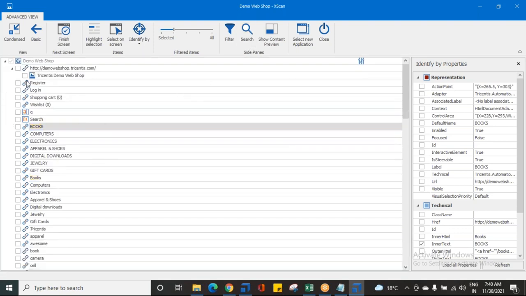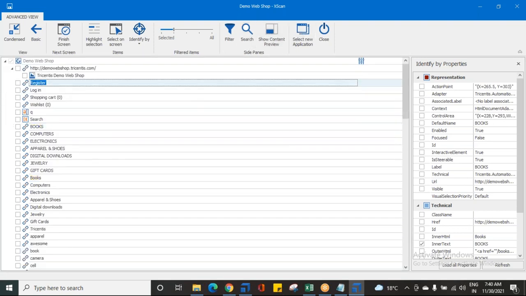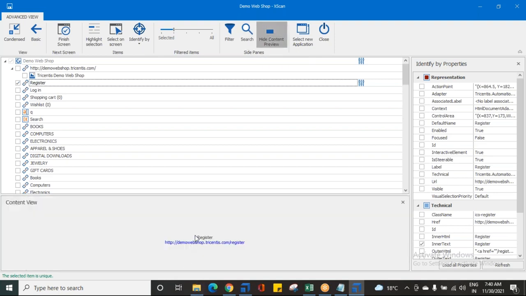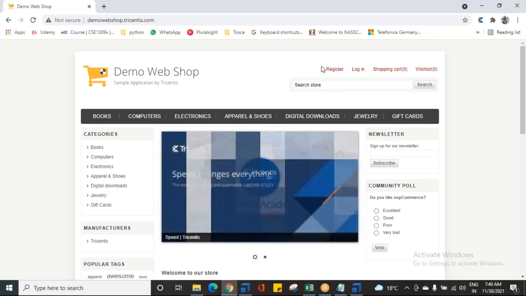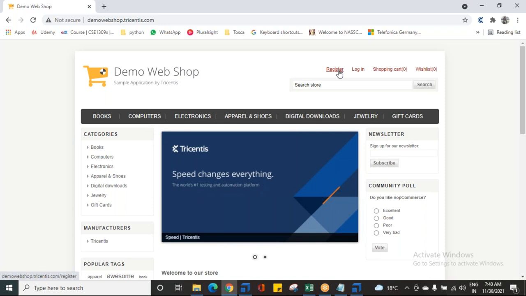Now, simple thing. What is this content preview? Content preview means what is present in the backend of this control. Means for suppose I have selected the register. After selecting the register, if I click on show content preview, can you see? This is the link actually in the backend which is present if you click on this register. Now you are able to see only the control called register in front of you.